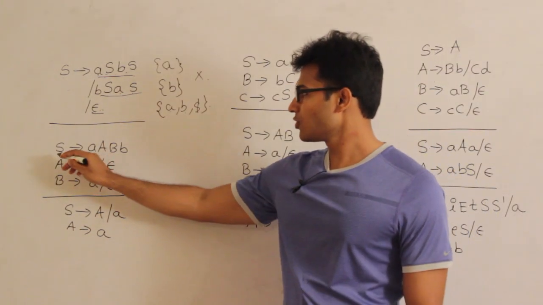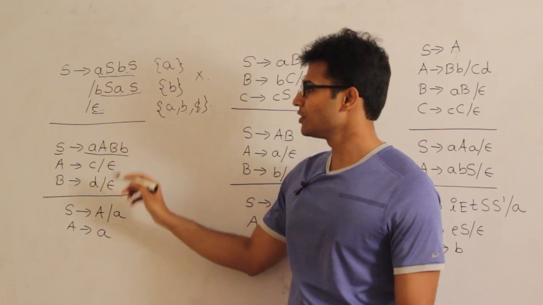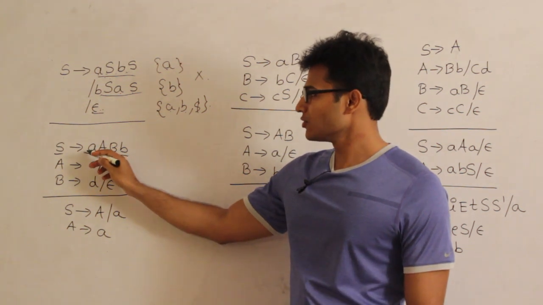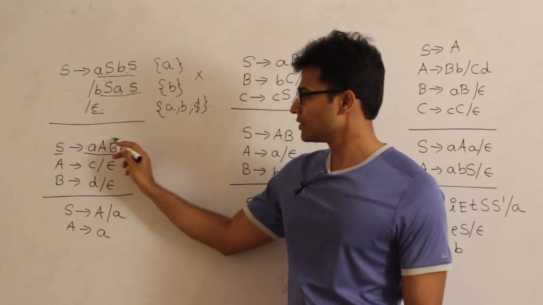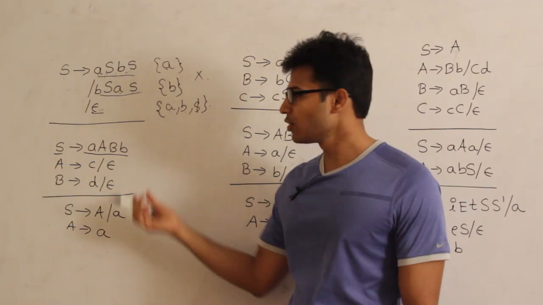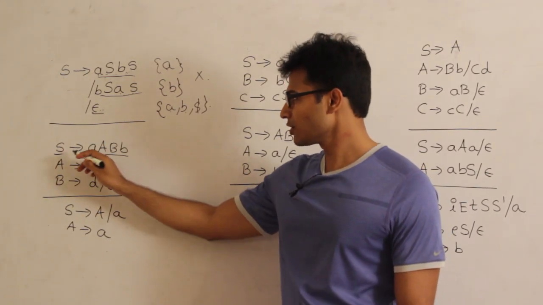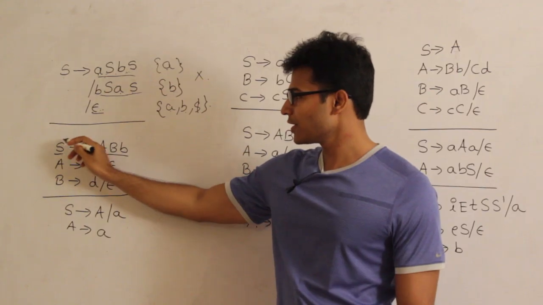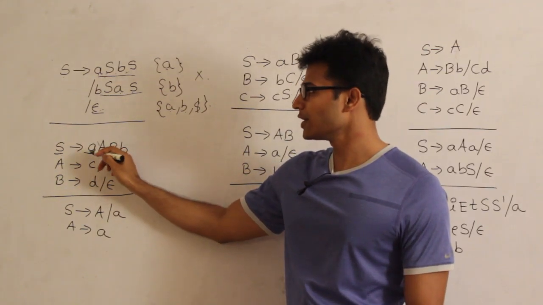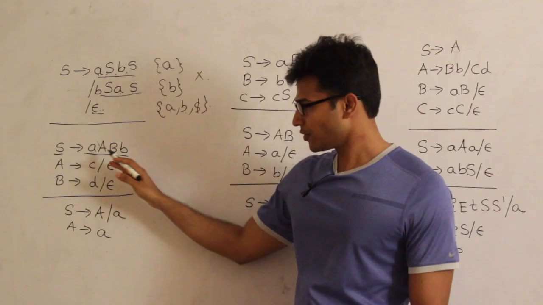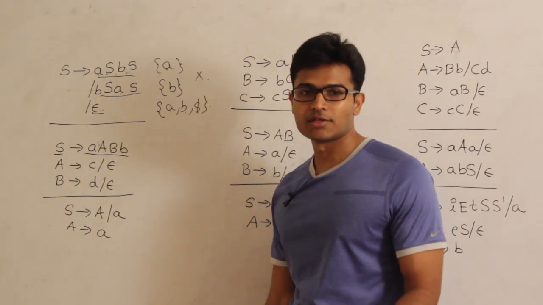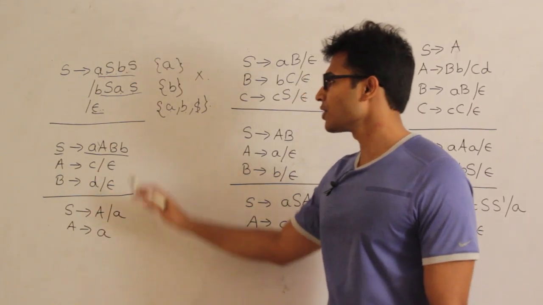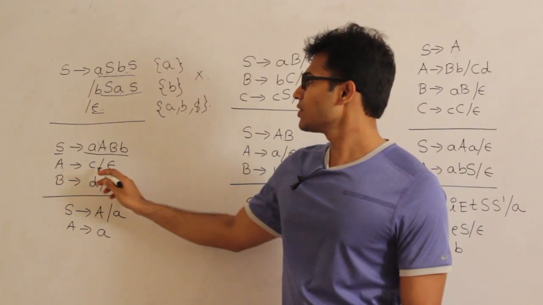Whenever we have only one production on the right hand side, you need not check about it, because even if you place this production in the entire row, no one is going to compete with it. Therefore, this has to be placed under S row and in the column of small a, but don't worry about it at all, because there is only one alternative, so there is not going to be more than one alternative in this row. And in this row there could be a problem.